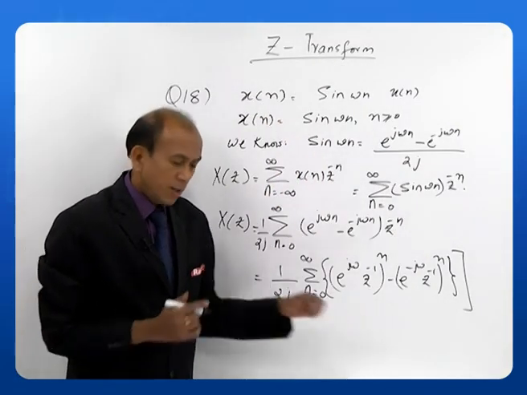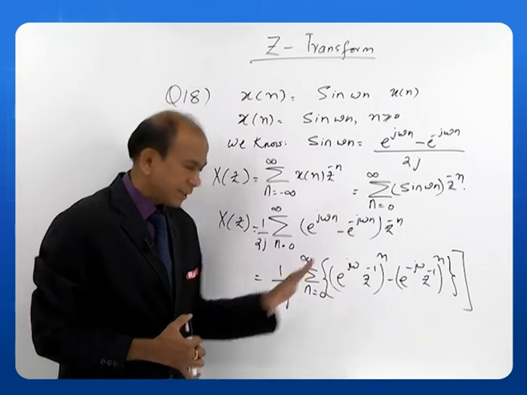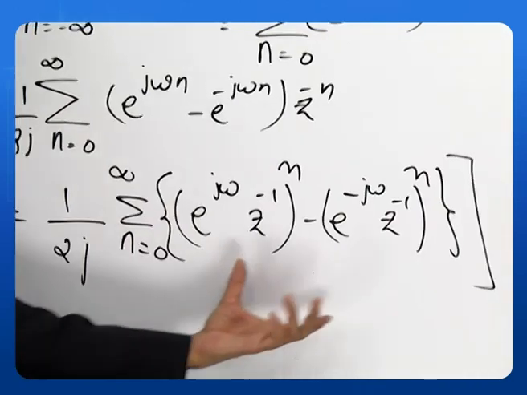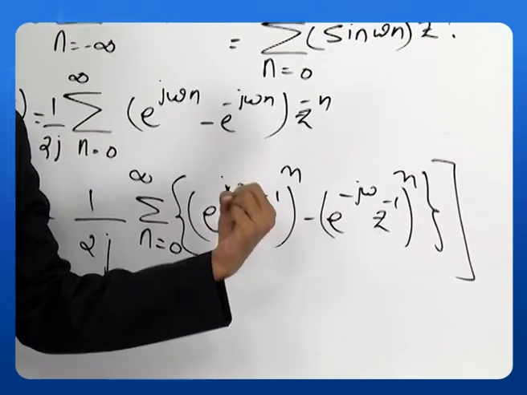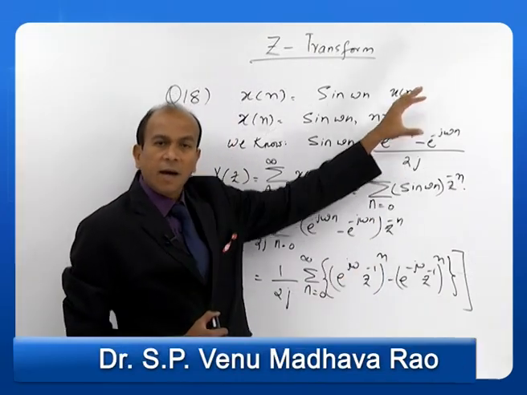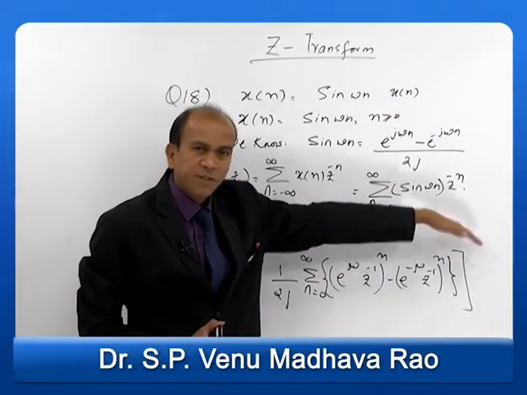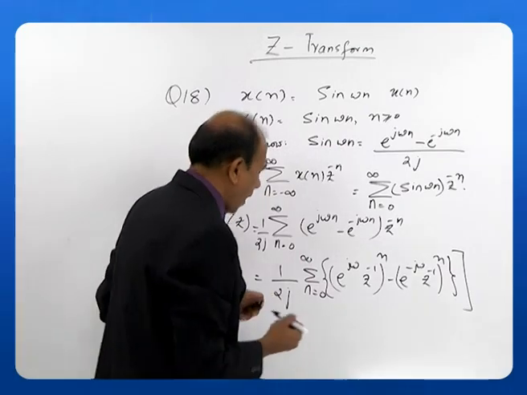Now, if you look at this, this is one part and this is one part. So, let us take this here and then find out what is the final answer. So, we have to again follow the steps. Let us go to that side of the board and then write down here.